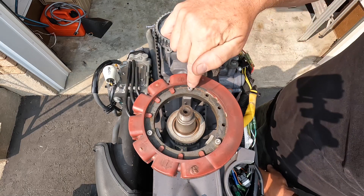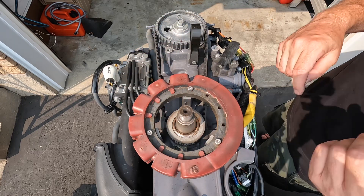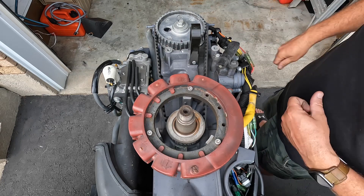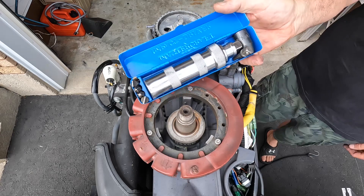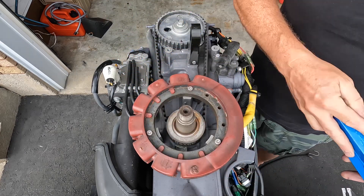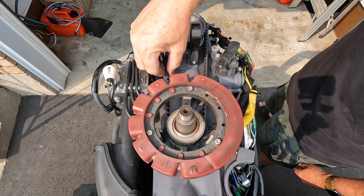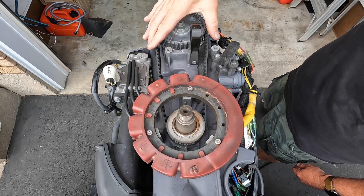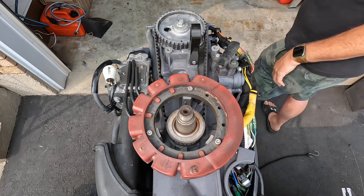I feel like this has been taken apart before because these bolts are normally Phillips heads and somebody's probably stripped those out trying to get them out without using an impact. You want to use an impact screwdriver to knock these out. Somebody's obviously been in here before and screwed that up, so I definitely have a feeling that's the wrong belt or it's an aftermarket belt. I'll grab some keys and pop these out and get that stator pulled away so we can change that belt.